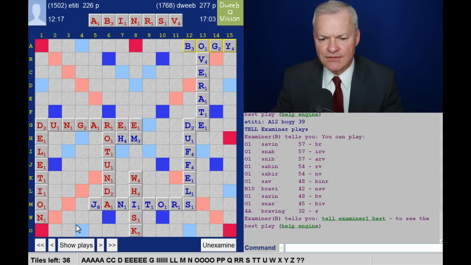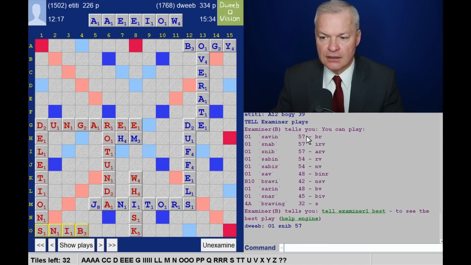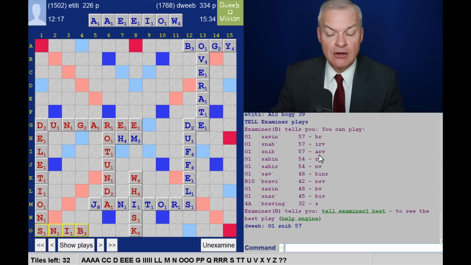Oh wow, Savin doesn't get the V doubled, but does burn the V. So, yeah, interesting. V is a demonized tile, probably slightly unfairly so. So in this particular instance, Sniv and Savin score the same. So which rack leave is better, BR or ARV? And I'm thinking it may be ARV. It's certainly going to be very close.